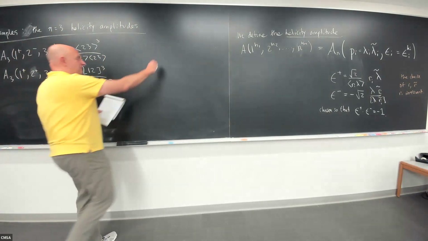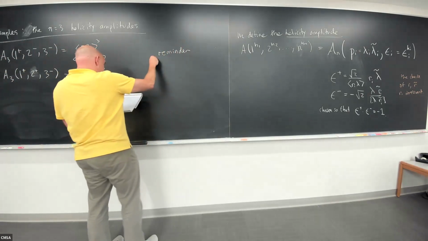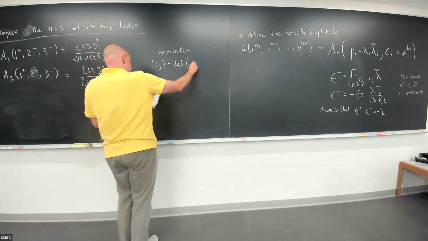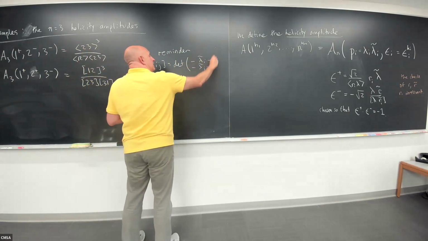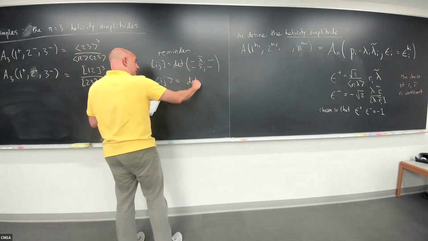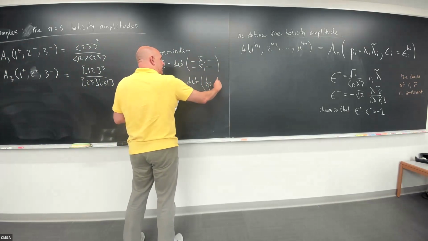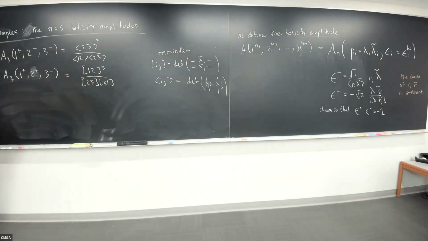Okay, and I just quickly remind you about the notation. These brackets denote determinants of the spinor variables, which we think of as column or row matrices, just by convention.